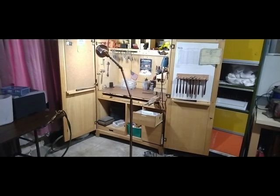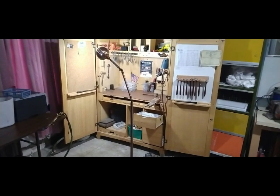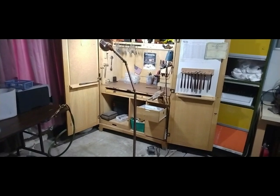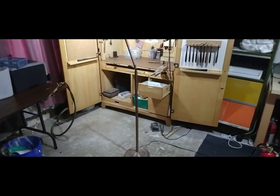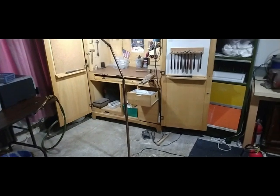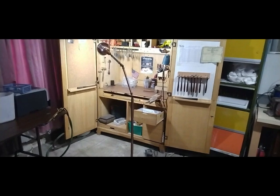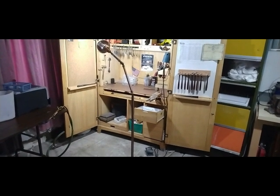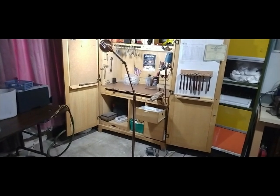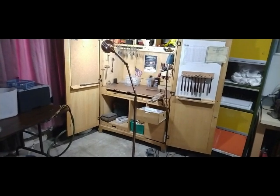The first thing I'm going to say is you're going to need some light. Right here, this light is an old brass lamp that I found, and you can see it's got a good base on the bottom. I can position this light anywhere I need it. Lighting is very important — you want to be able to have light on your bench exactly where you're working so you can see what you're doing.